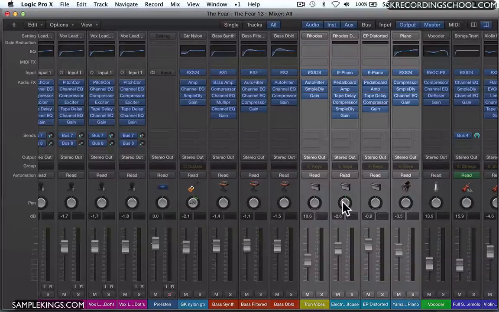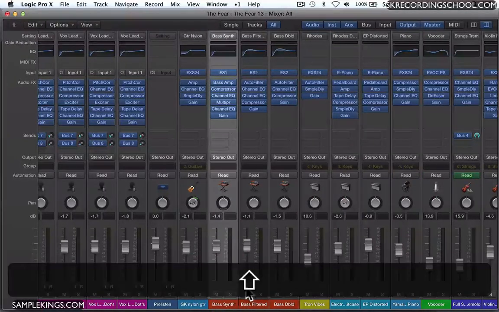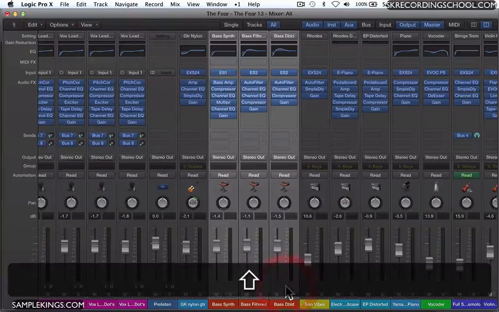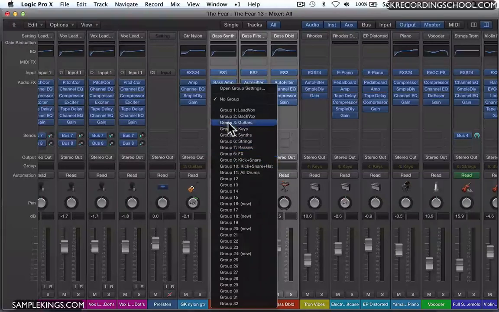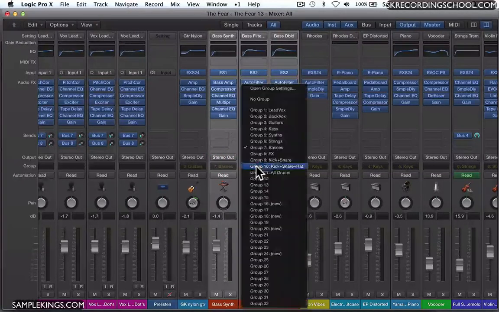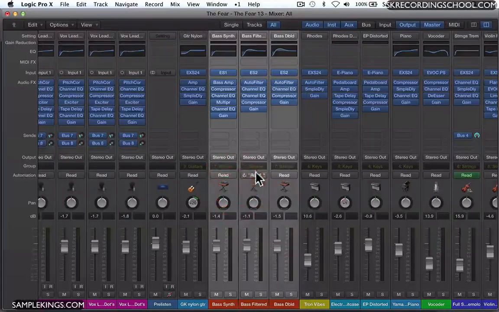Now once you've got it and you like it, think it works good, then the best thing to do is to go back in and to make them into a group. So for example, I go to here, looks like these basses here, and I can make them into a group. I go here and you'll see to the left, we have this group, right? So I can go to here inside this little box, it hasn't been assigned yet. I go here and I can assign it to a group. Let's say basses, group 7. And once I do, of course they were that way before and they've all been selected, now they're all assigned to basses. That's an easy way to do it.